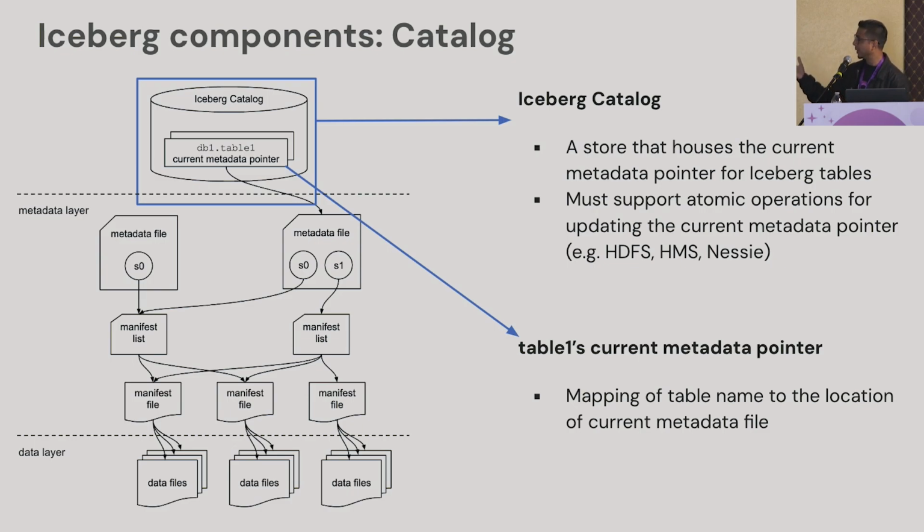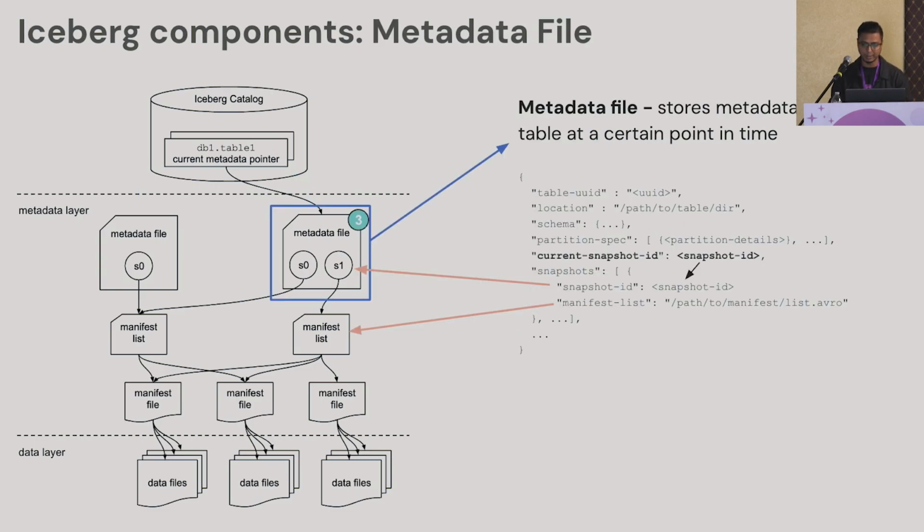And like I said, in a more technical sense, what the catalog is storing is the version of the location of the current metadata file. Like, okay, this is my version 1, and this is where that location exists. So let's say you're running a select star from something with some limit, you go to the catalog and say, hey, give me the current metadata file at this particular state of time, and it gives you that location. Once you get that location, I have numbered it with 1, you go and find the snapshot, and you get the current metadata file from that.